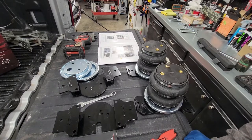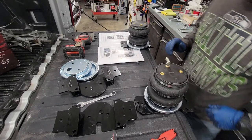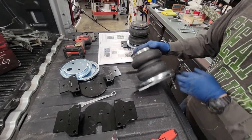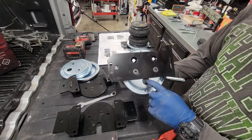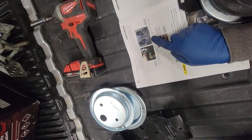All right. With the instructions the way they're written, it's impossible to know this until now. But following the picture that I see, it appears I put this bag on the wrong way. I lined up this circle with the open circle here. But according to this picture here, I'm noticing the bolt.